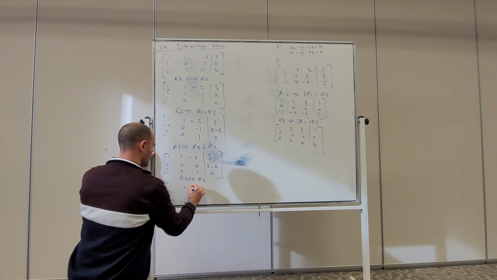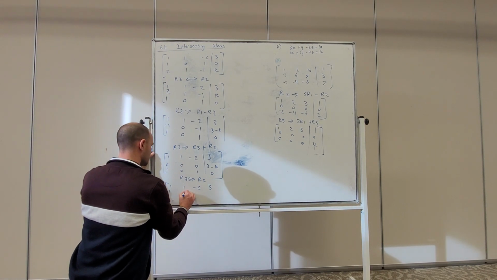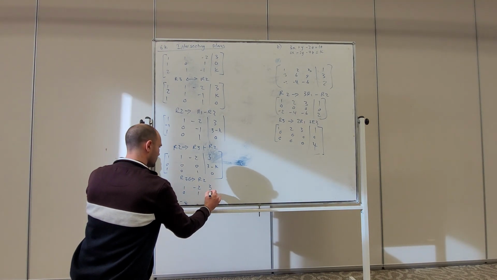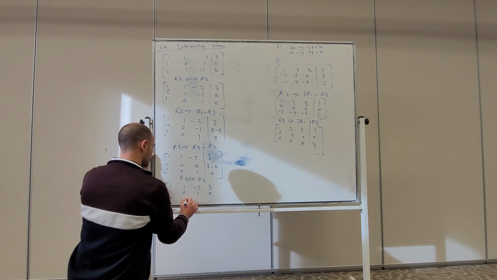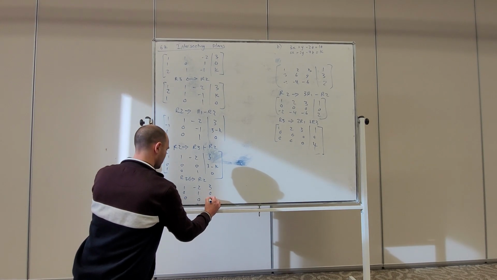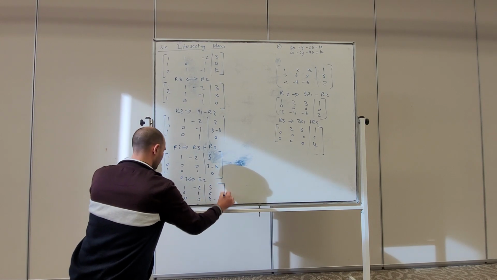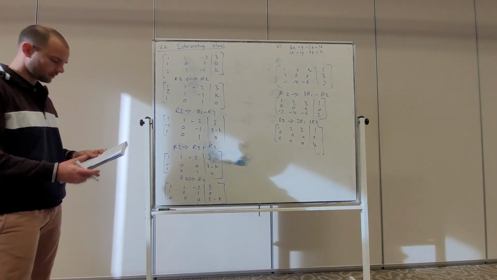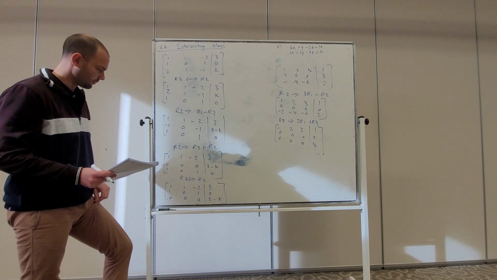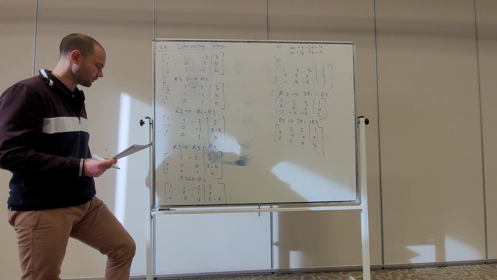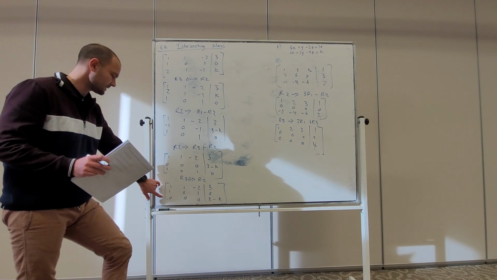State what we've got: 1, 1, minus 2, 3; 1, 0, 1, 0; and 0, 0, 0, 3 take k. Okay, we've got the bottom row right. The bottom row is almost exactly what they want. They've written k take 3, we've got 3 take k. We can fix that quite easily.